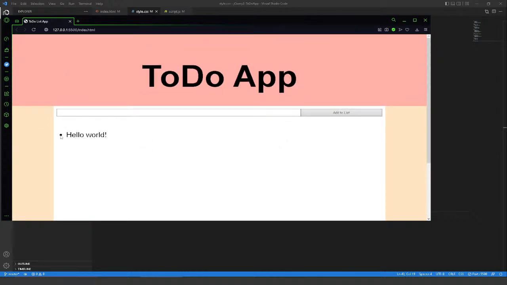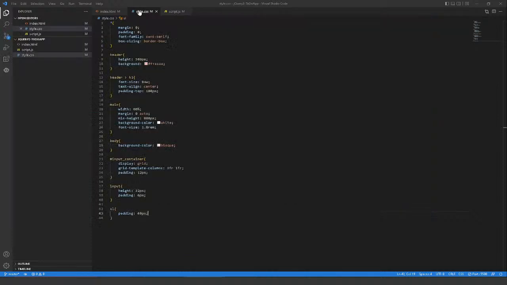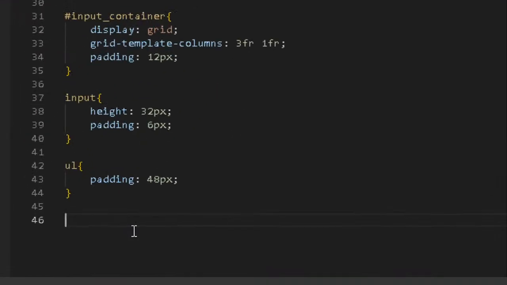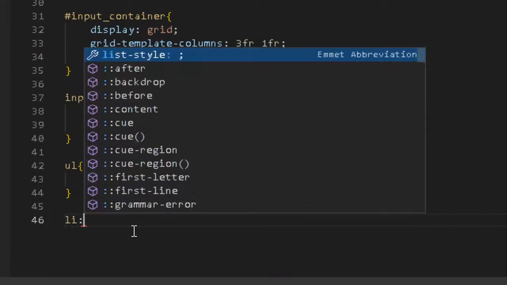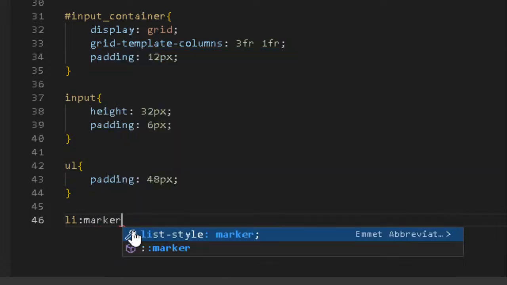So if I look at my list item marker pseudo selector here, which is something we can do in CSS, we've got our unordered list. Since this is the only list item that we have on our page, we can just focus our list item selector and add the marker pseudo selector.